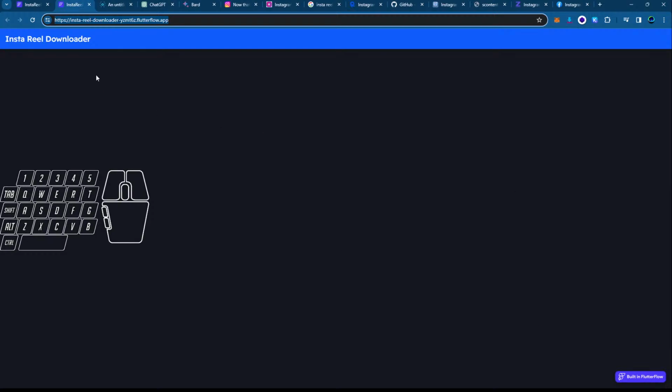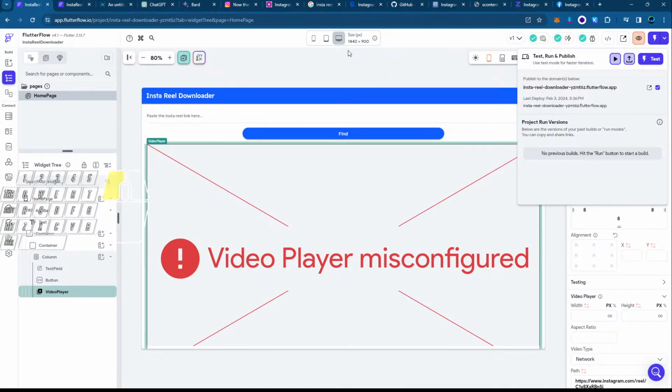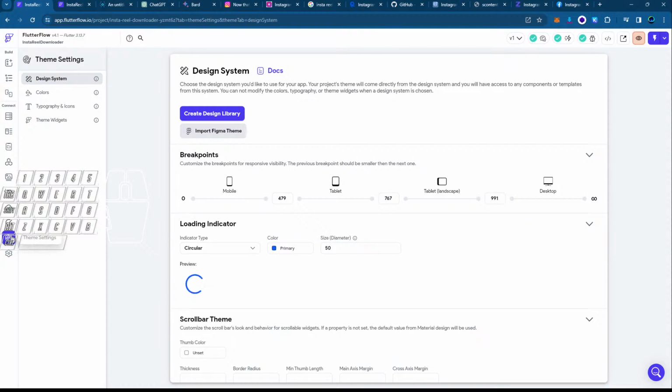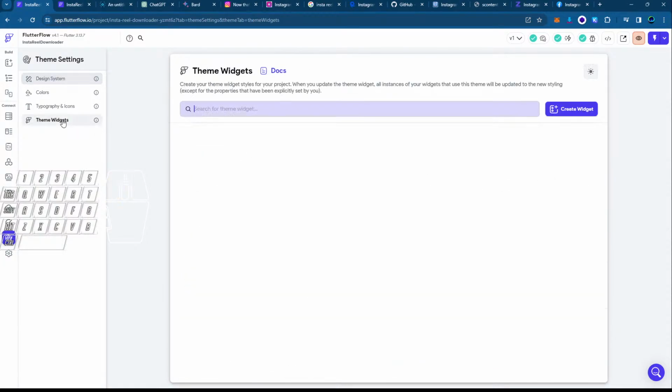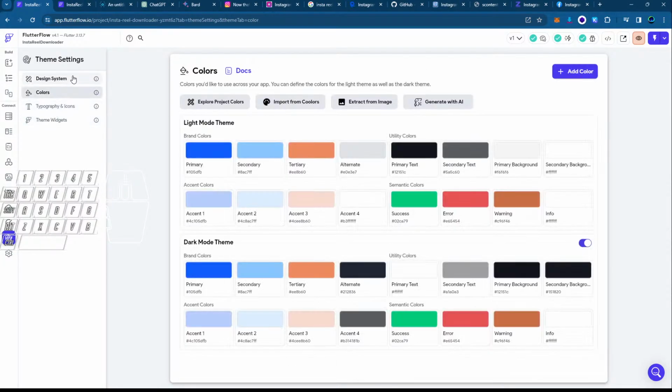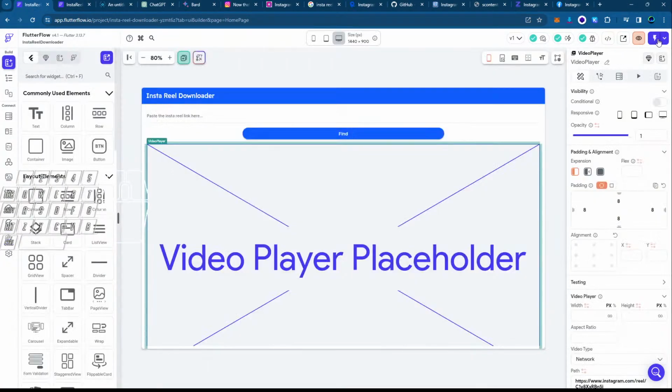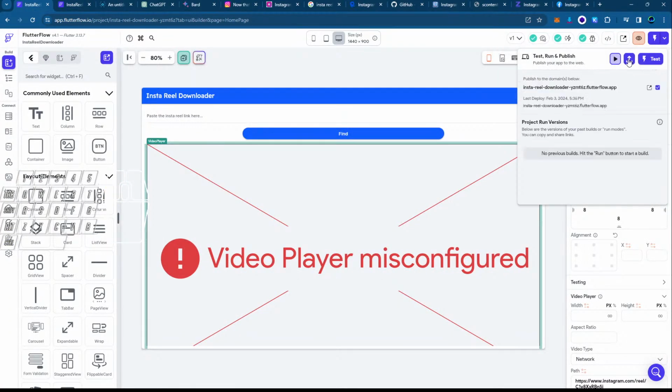So why does our app look like this? Let's see in desktop mode. I think it's because by default the dark theme is applied. Let's go to our app settings and turn off the dark theme. Yeah, see, we have the dark theme mode. Let's turn it off, and go to our project, then republish the project to the web.